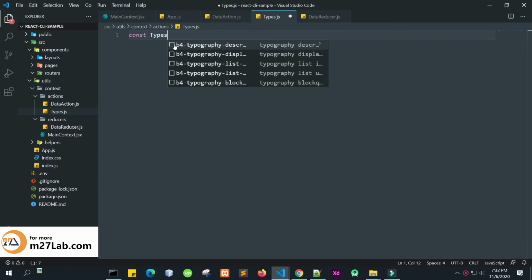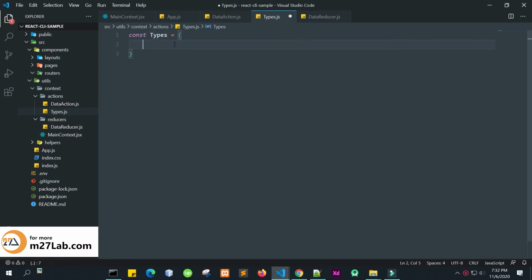Okay, so constant types equals, it will simply be an object, and we can write different types of things we're going to do in our app. So let's say get data, then we can say add data.